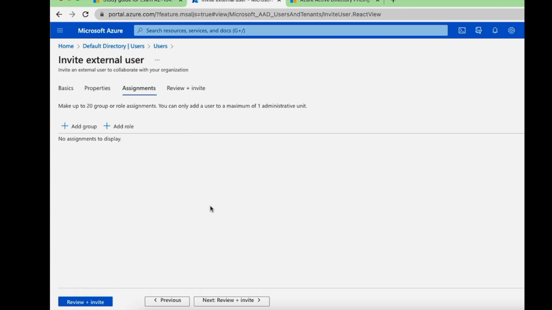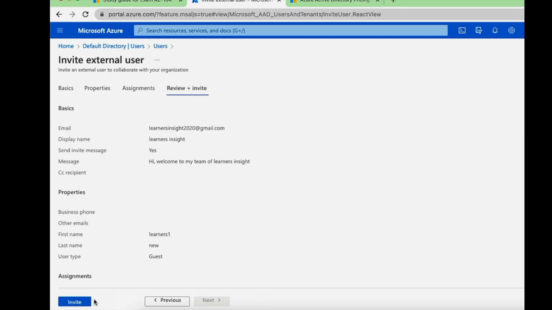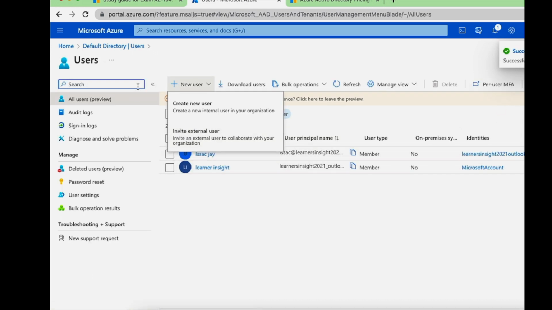The only difference is in the password section. Here we are assigning a password, or he is using an auto generated password, and in the case of a guest user, he is using his own Gmail account or whatever account you are inviting, that user's account password. So I will click on invite and you see a user invitation has been sent to that user.